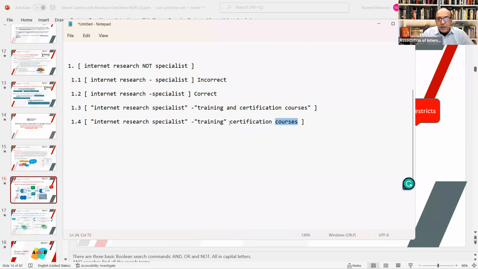The minus sign will not have an impact on certification and the word courses. It is from the convention, or from what you've learned, or what you may have misunderstood, that anything on the right-hand side is everything that needs to be excluded. So that is not the case. Whatever is touching the minus sign, the word training itself, would be excluded, and not certification and courses.